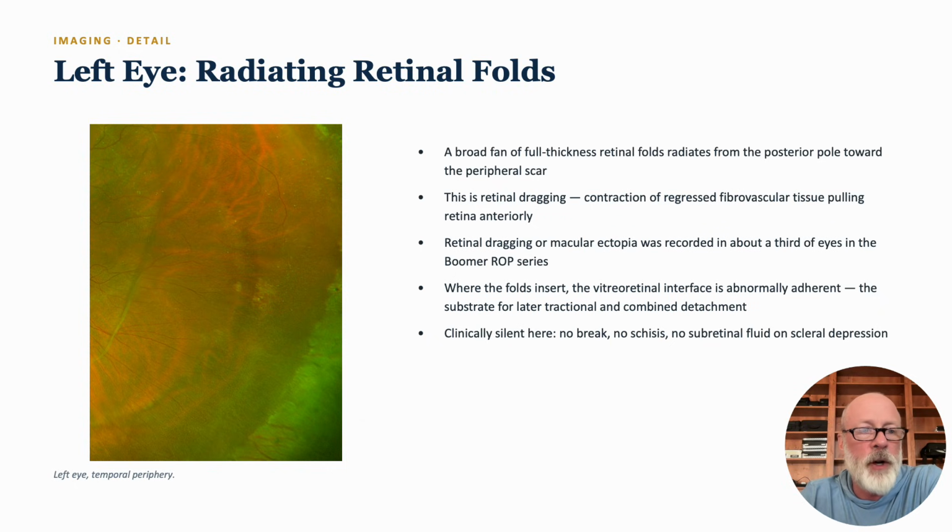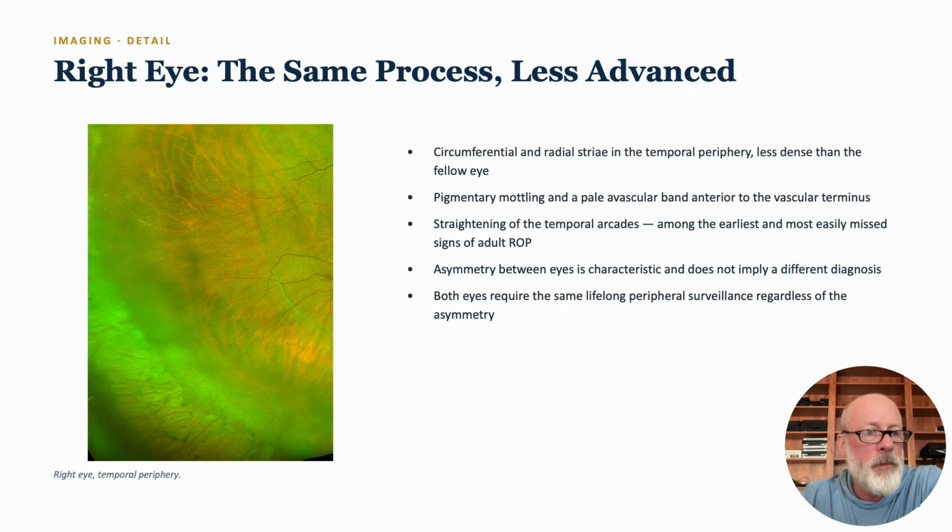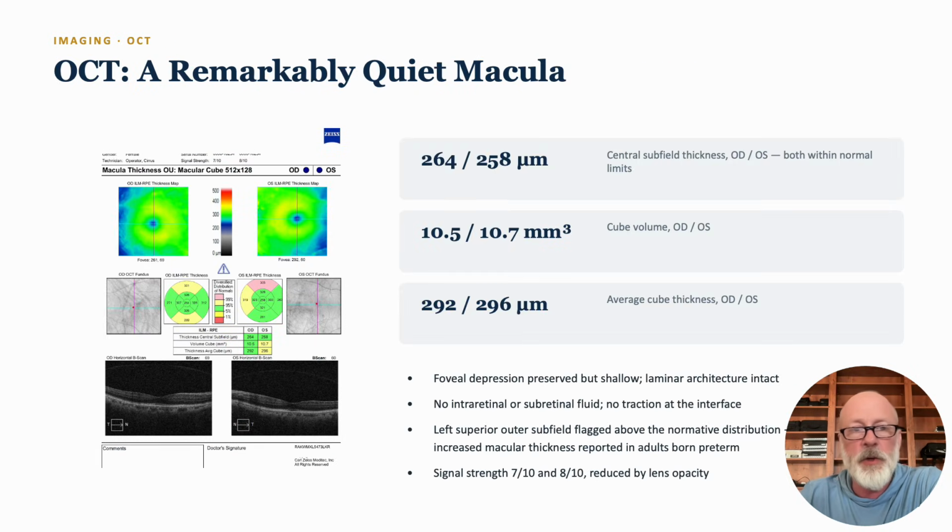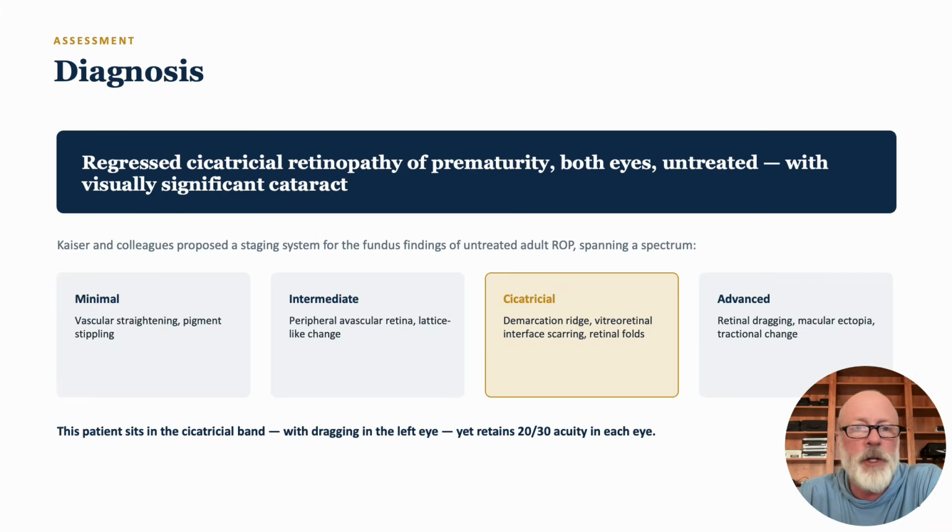In the left eye, here's where we can see on the left-hand side of this image the vitreous ridge, and you can see peripheral cobblestone. In the right eye, we can see the same process, less advanced. We can see straightening of those retinal vessels. And then once again, towards the left-hand side of the image, you can see that cicatricial ridge of vitreous opacity. Now, in many of these cases, you can see a foveal aplasia, where it's just a straight line across, no foveal dip. In this patient, you actually do have a fairly normal-looking foveal contour and a normal-looking OCT, which is great and really good news for this patient.